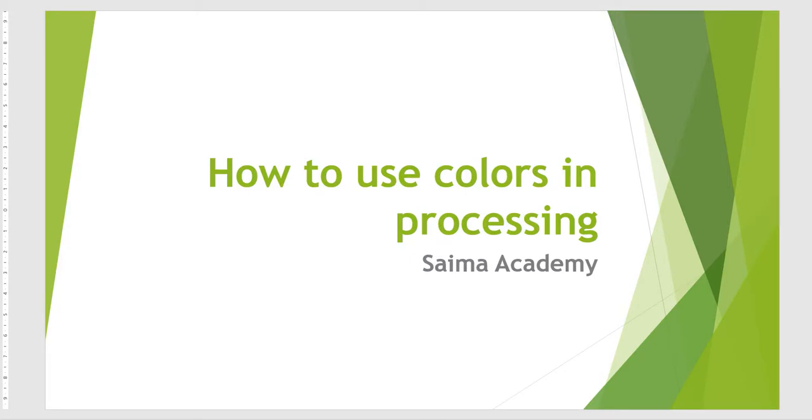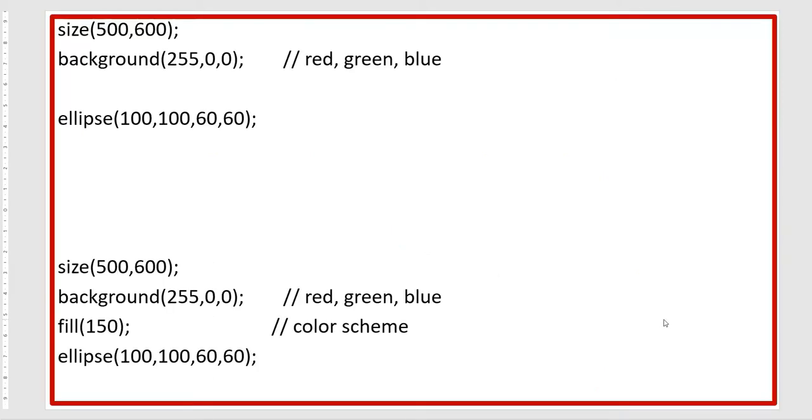In this lesson, I will explain to you how to use colors in Processing. So far, we have discussed only black and white colors, and here I am going to show you how to use the different colors. The first function we are going to use is size, which we have discussed many times. Size will increase the size of the canvas, and our canvas is by default 100 by 100 pixels. You can increase it according to your programming.